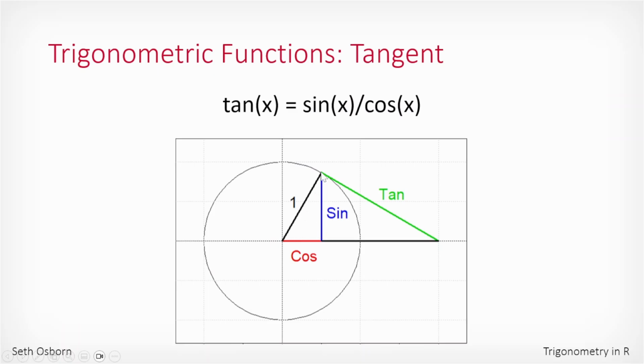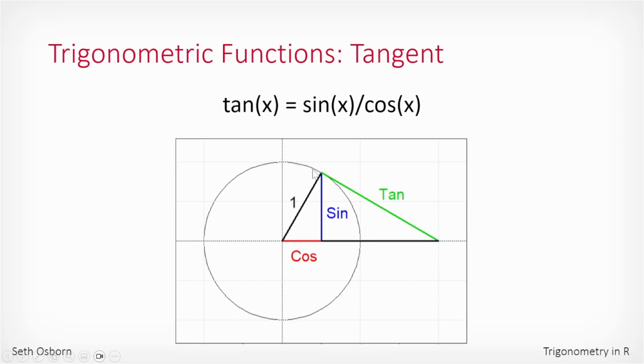Notice how between the radius, the tangent line, and then the x-axis, there is this triangle formed. This is a right triangle, because remember, this radius and the tangent line, those are perpendicular. So this is a right triangle. The sine line is cutting this triangle into two similar triangles. When triangles are similar, that means the ratio of their sides is the same. So this small triangle is similar to this medium triangle, and they are both similar to this large triangle.